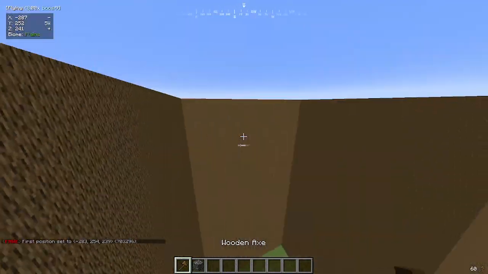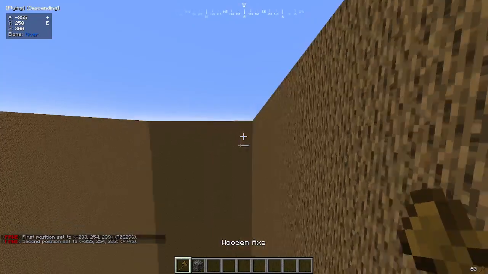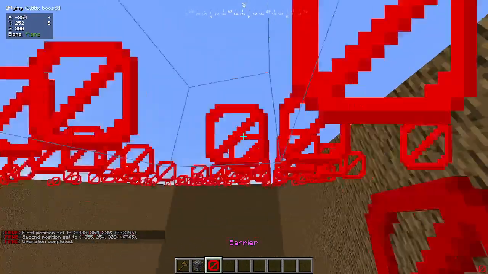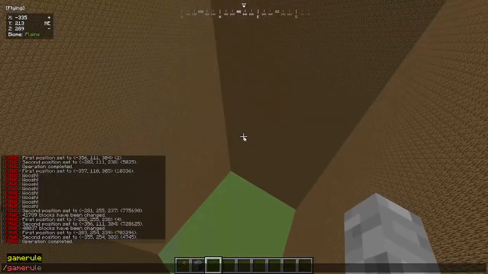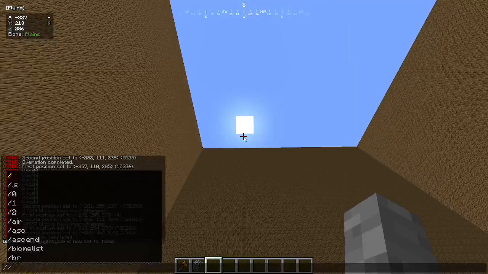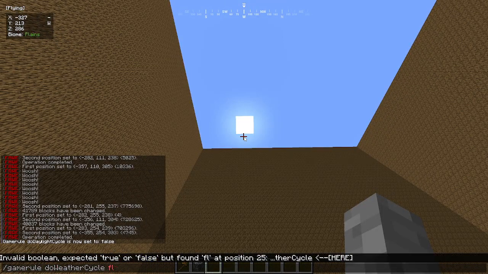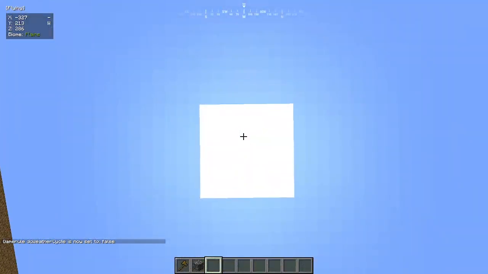Then we right about here. Like that, slash slash set barrier. So we will get a barrier level at the top. Then also, slash gamerule doDaylightCycle false. The sun will always be there from now on. Slash gamerule doWeatherCycle false. So now it will never rain and the sun will always be there.